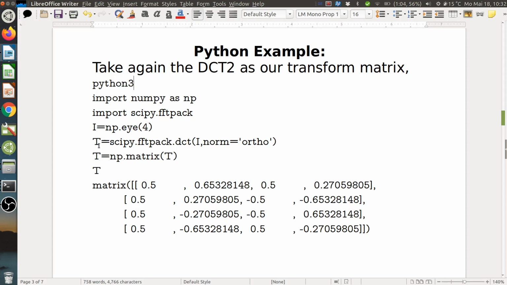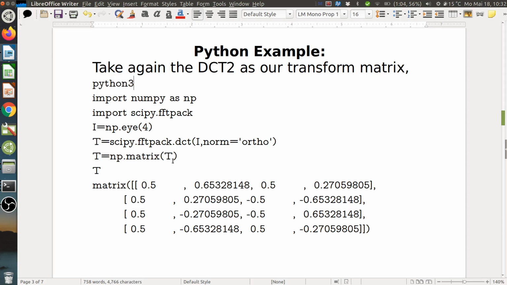So usually in an implementation, we would not really need capital T, but here we need it for the analysis. For the implementation in a video coder, you would simply specify your image block here as the argument. But since we want to analyze our frequency response, we need this matrix T. So this is now our matrix T.